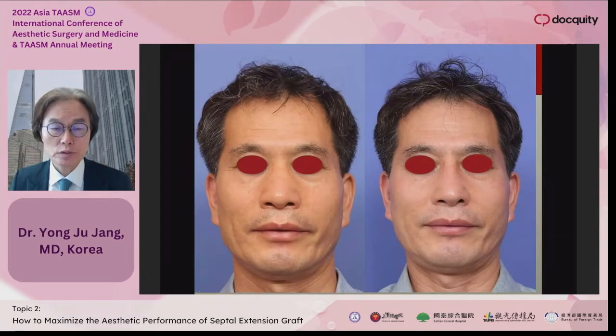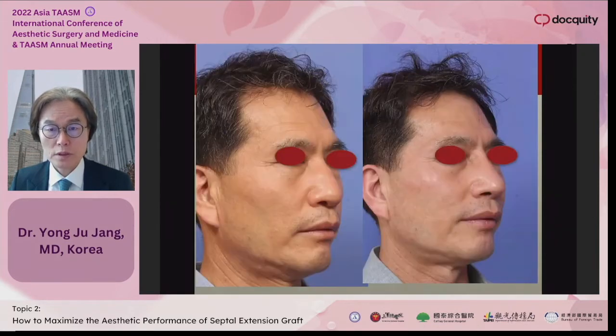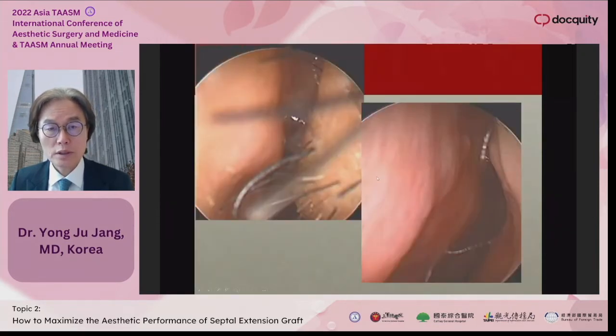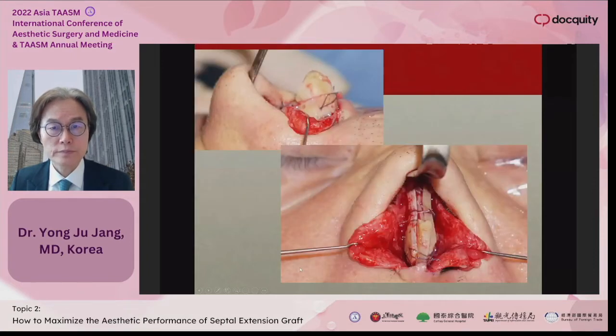In this patient, tip projection was achieved, but later he complained of nasal obstruction. It was caused by the extended spreader graft protruding through the left nasal cavity. So I had to trim it down through the endonasal approach.